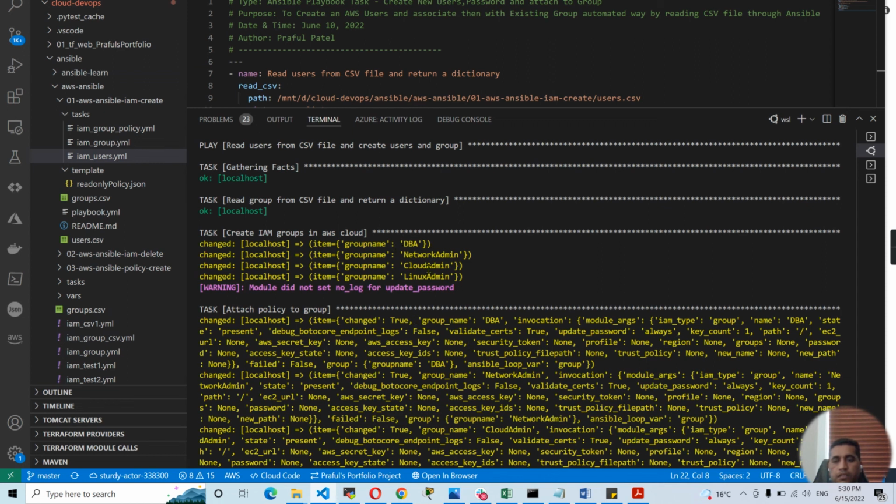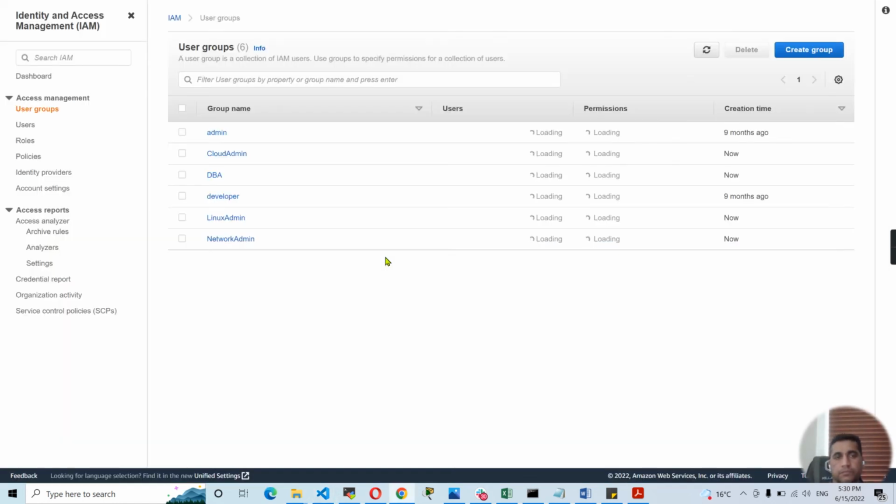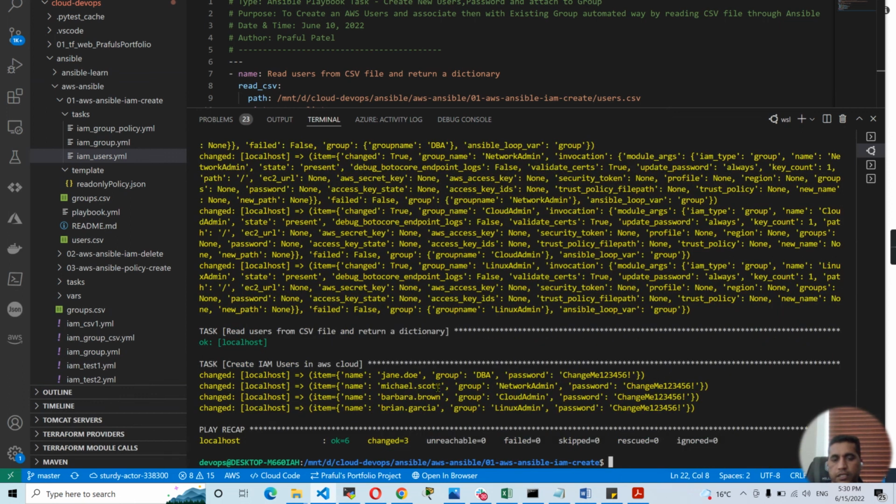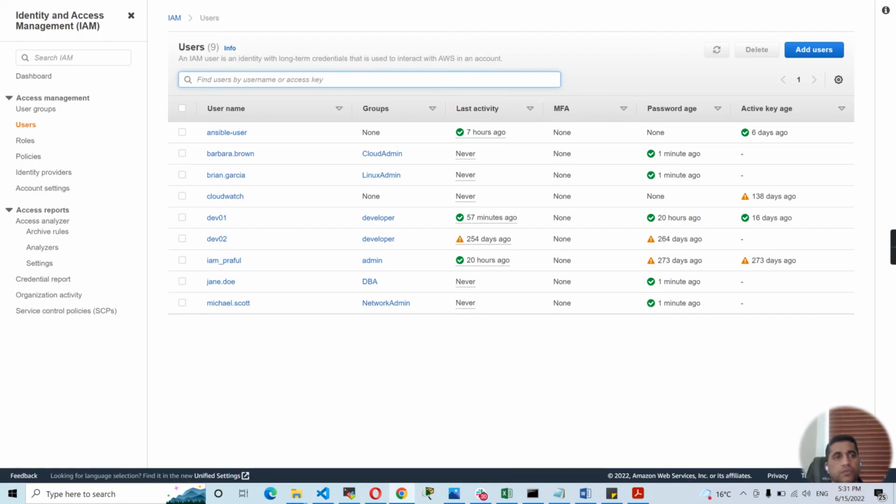Those are the groups created. Then the users, let's verify. So John Doe, this is the user, this is the user, this is the user is created, and also these users are associated with these relevant groups.